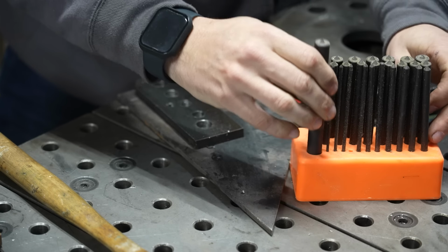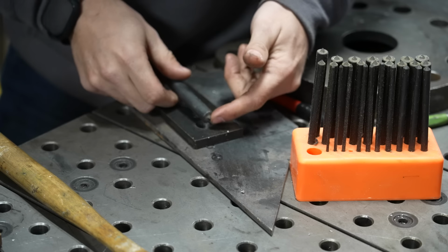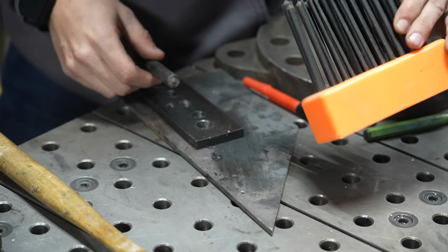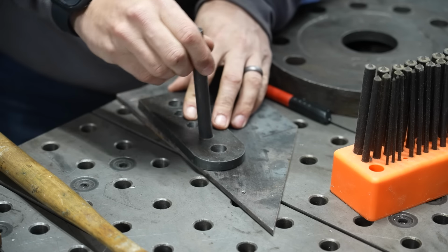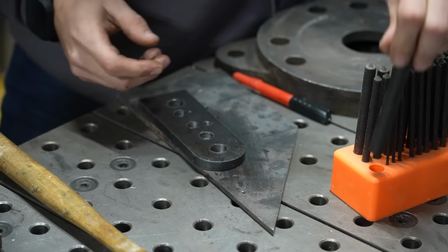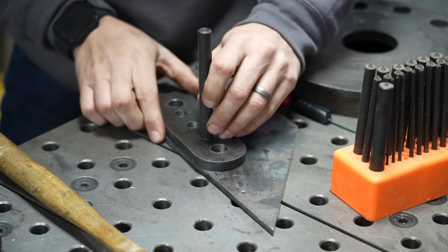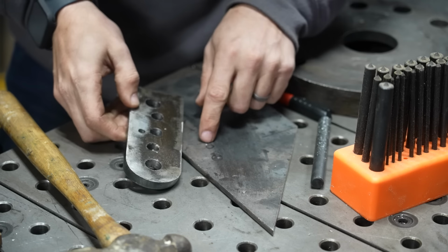These are transfer punches. If you look closely at the end, you can see there's a little dimple there. And this is an entire set that goes up through the 16ths, I believe, all the way up to half inch. So basically I can line up one of my holes, figure out which of these transfer punches fits in it, and then use this to punch through, and then I know I have the exact center of that hole.